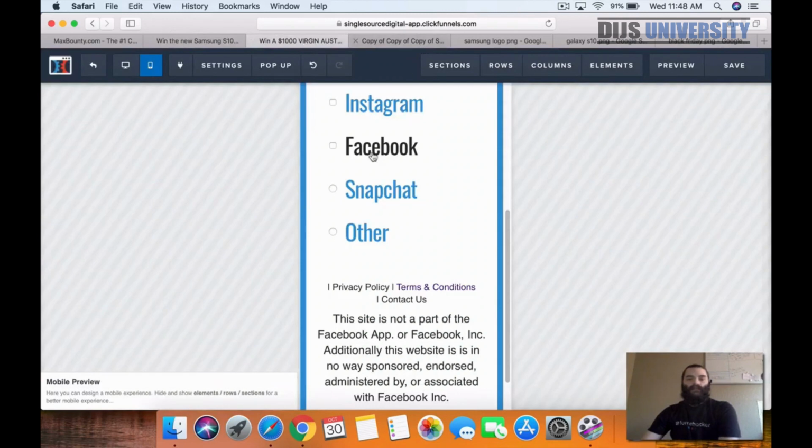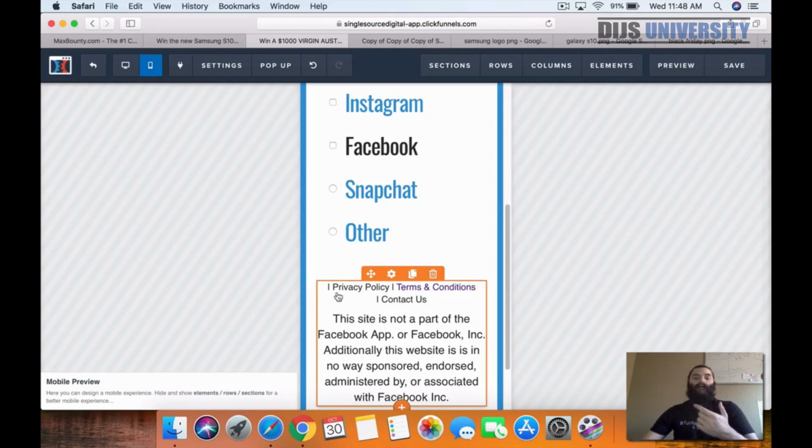So really the only other things that we need to do left for this, I'm going to tell you guys, I'm not going to go do it for you, but you want to make sure you update the privacy policy and add all of this down here on the bottom.